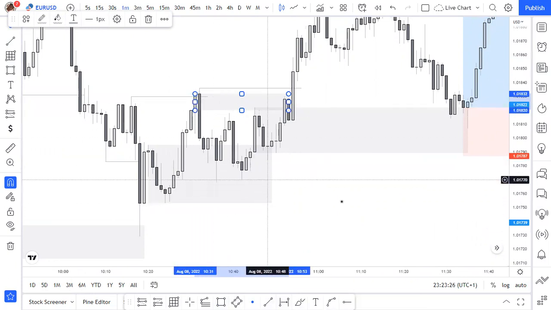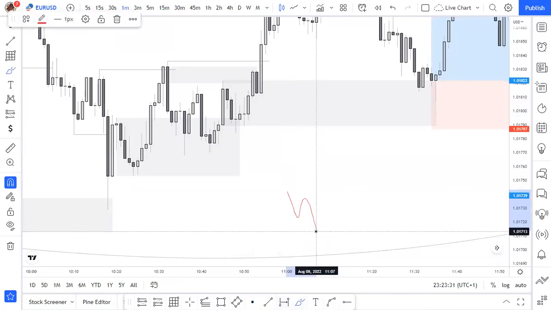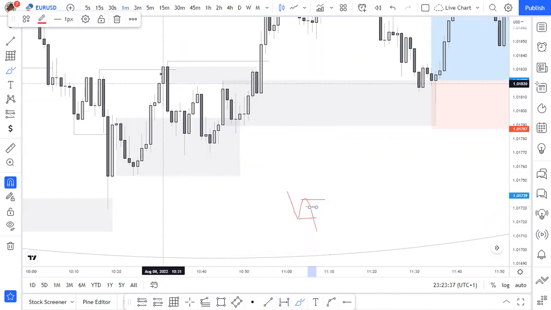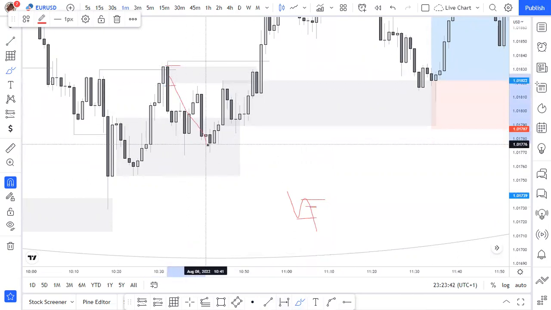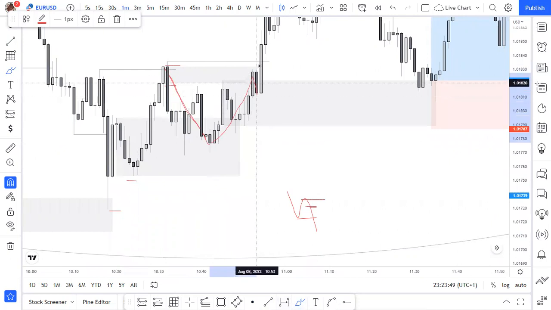The only time I can say that a supply or demand zone is valid to me is if it breaks structure. Then I can say, okay, now this supply is significant to me. But this particular supply zone here didn't really do anything, it just pushed. We had this push down, we didn't break this low, we didn't break anything, and then price just reacted to it and pushed up. So that was one of the reasons why I didn't want to use this one. So I used that buy to sell wick on the 5 minutes.